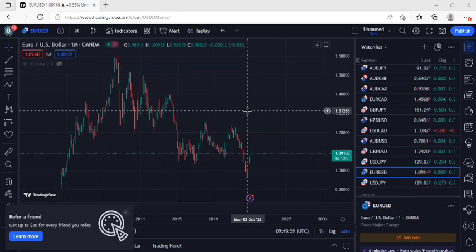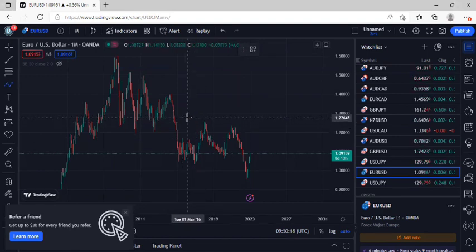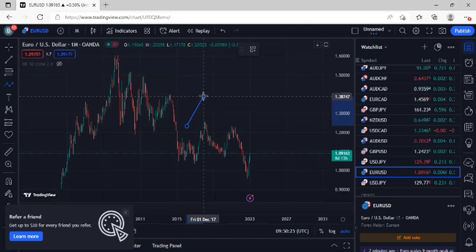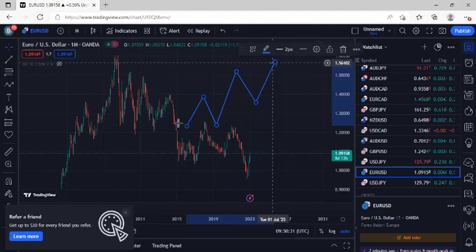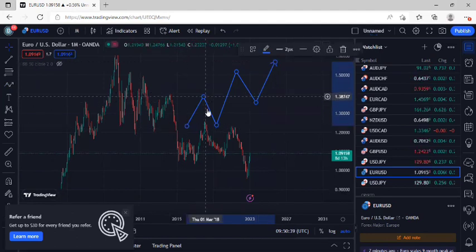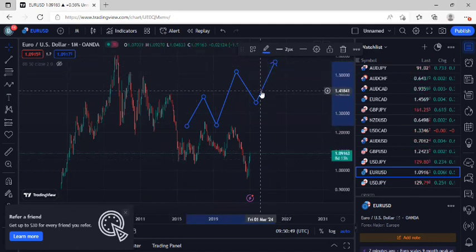As a forex trader, before you think of buying or selling, the first thing you must do is to study the structure of the market for direction. So what do I mean? If you look at my screen now, you will see the highs. Remember, I said we talk about the highs and the lows. The low, the high, the low, the high. Or you can say the higher low, the higher high, the higher low, the higher high, and so on. That is a structure in the market.